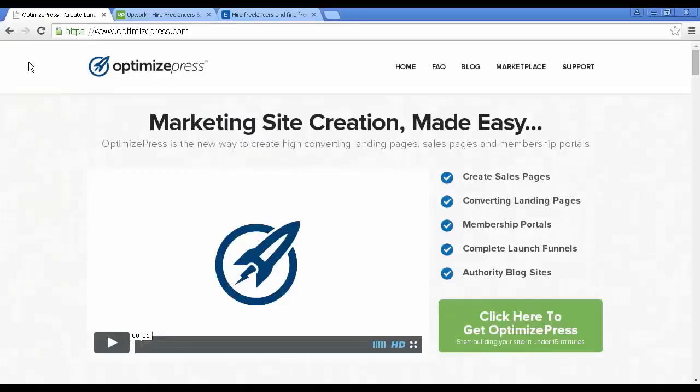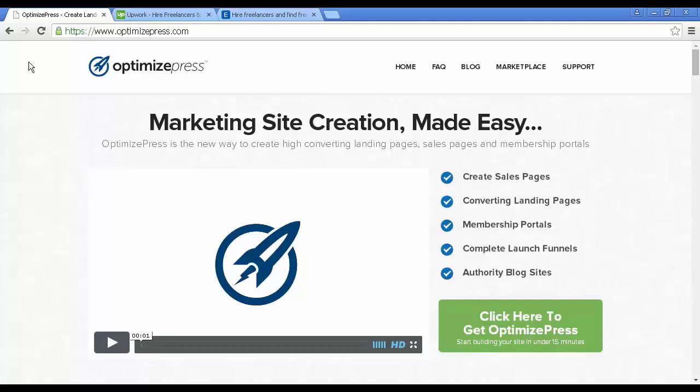These sites are easy enough to design, but if you want to automate the process, you can use a tool like Optimize Press, which will also help you to easily add a checkout, although of course you'll slightly increase your overheads, and you can read more about this at optimizepress.com.